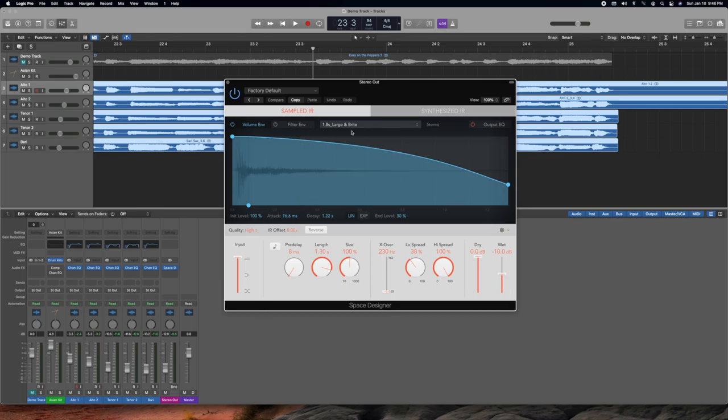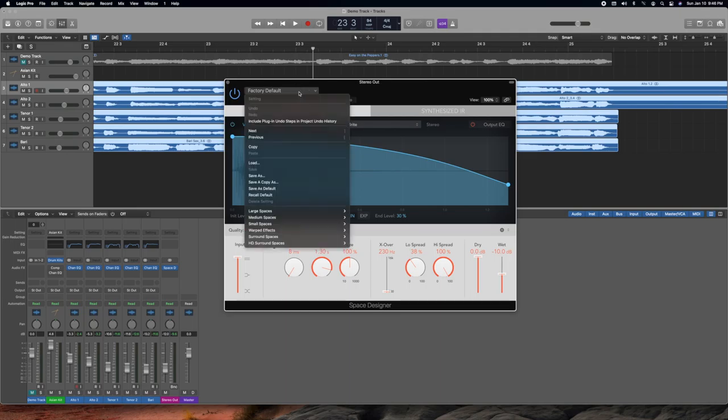Now it's going to bring up this whole reverb interface here that we're not really going to get into. You can use presets for reverb, and Space Designer is a real good way to experiment, just like you did when you used presets for the EQ in the last part of the tutorial. So I like the Wooden Chamber preset, let's say, for example. I think it's a good, safe reverb.